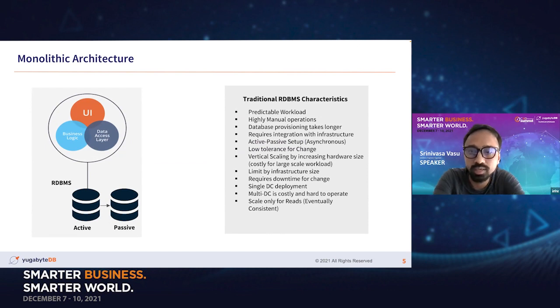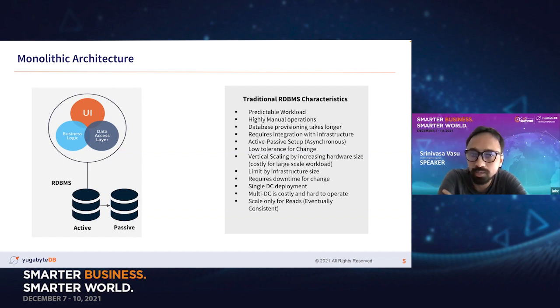What you're looking at is a traditional monolithic architecture. I assume everyone is familiar with this architecture. A lot of applications in production are built off of it. Essentially, you'll have different tiers in your application, often tightly coupled and bundled together, talking to a single node RDBMS system. Depending on your application's SLA requirements, if it's a category 1 application with high availability requirements, you would find a standby instance that is either asynchronously or semi-synchronously replicating data from the single node RDBMS system.